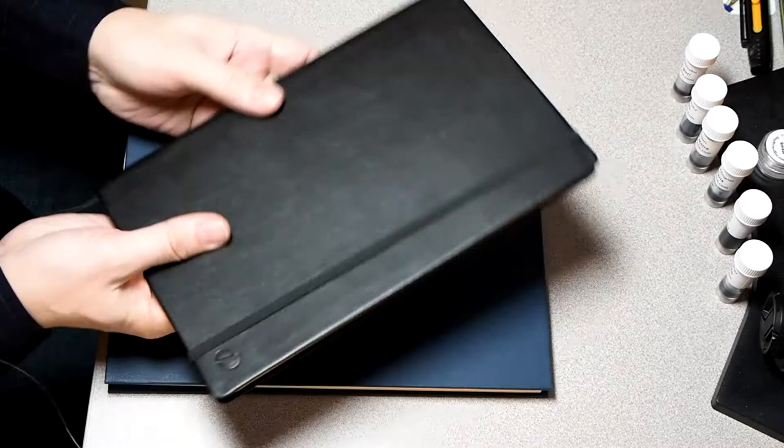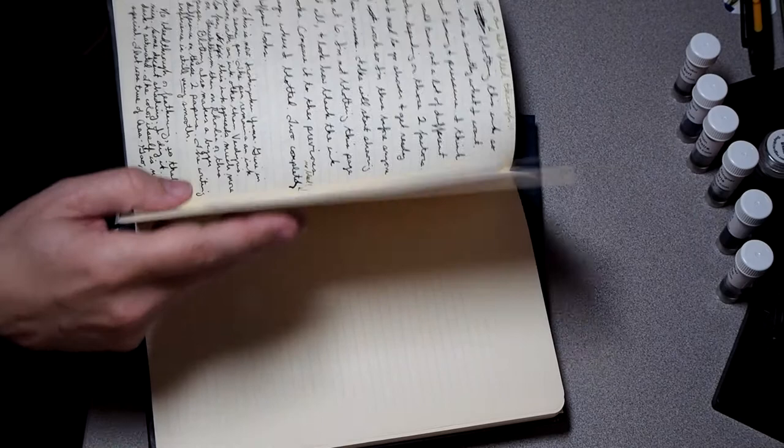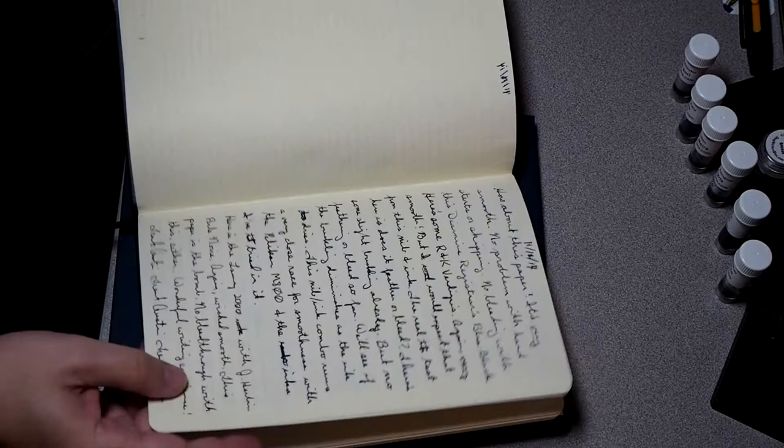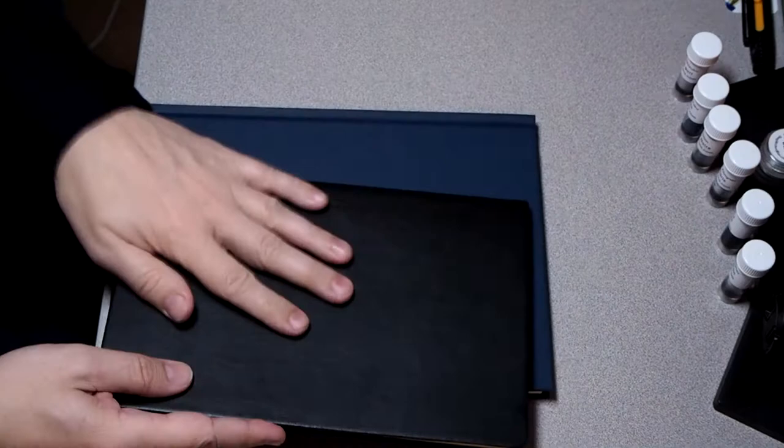We have this notebook, which is the Quo Vadis Habana. This one is black. I really like this notebook. This one is sort of ivory colored paper, I suppose. I have a little sheet of Rhodia in there to use as my cover sheet. I've written in it with several inks, several different pens, and yeah, I really like it. The paper is terrific, and I really like the binding and the cover. So we'll talk about that.